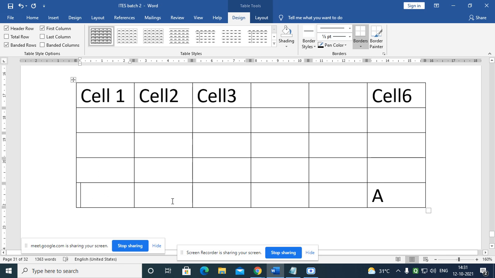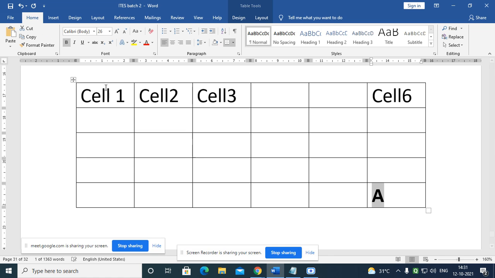Row number 5 is our last row, and it has the last cell where A is written, which is itself the last cell of this table. So this is the first cell, this is the last cell. Understood or not? Okay, see, this red text is written in cell 1. This A is written in the last cell of the table.